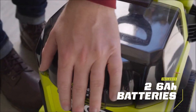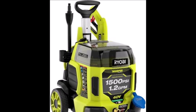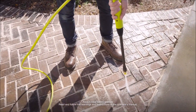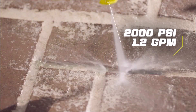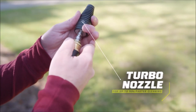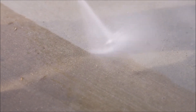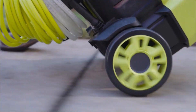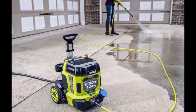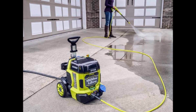Number 5. The Ryobi 40-Volt HP Brushless 1500 PSI at 1.2 GPM Pressure Washer, priced at $521, is a revolutionary cordless cleaning solution designed to simplify your cleaning tasks. Powered by two 40V batteries and a brushless motor, it offers a hassle-free cleaning experience without the constraints of gas or electrical cords. With the ability to connect to standard garden hoses or draw water from fresh sources, it adapts to any cleaning scenario. Starting is a breeze, and you can easily switch between the default 1000 PSI mode for extended run time and the powerful 1500 PSI boost mode for tackling stubborn dirt. From sidewalks and driveways to patio furniture and vehicles, this pressure washer is versatile and whisper-quiet, making it suitable for various cleaning tasks. Its portability, equipped with wheels and a telescoping handle, ensures easy transport.